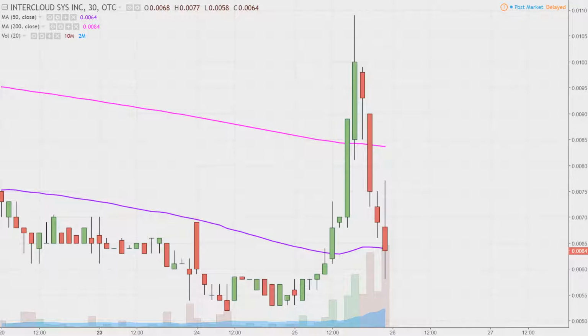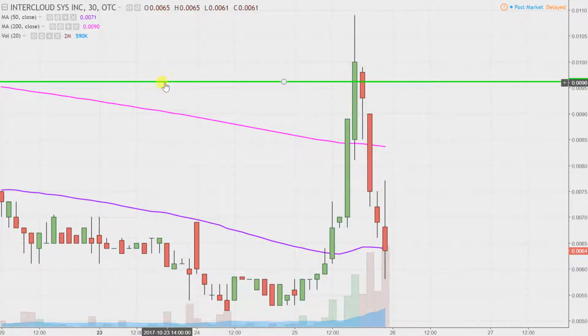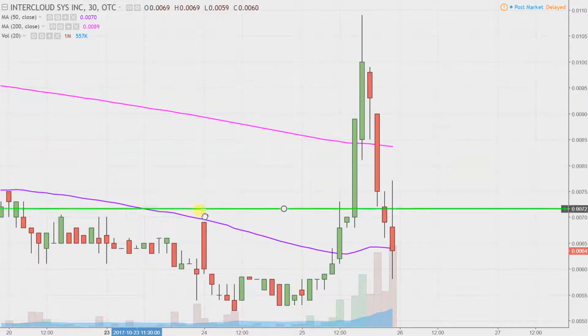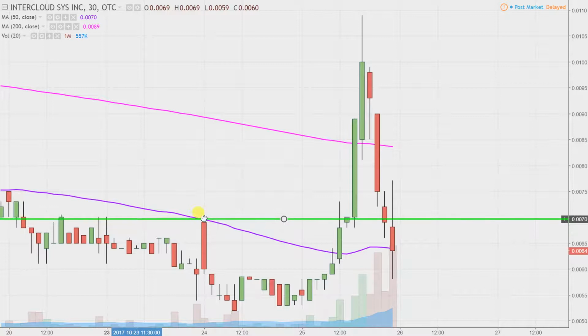So let's first just start by mapping out where all this started. In my mind, it all started when the breakout happened today. Breakout of what? Well, for the past few days, the price has really struggled to get up above the 007 mark. You look back through the history of the chart, you can see right there, rejected, rejected, rejected, rejected, and then finally it was able to break above it there. So that is what I'm defining as the starting point.